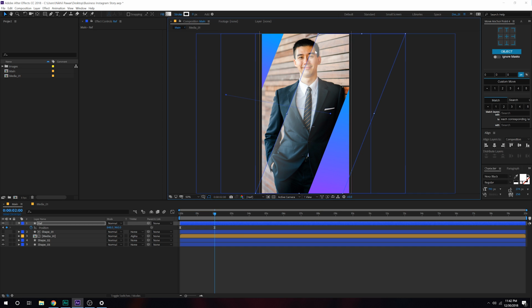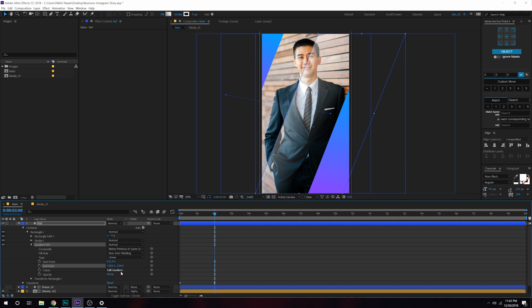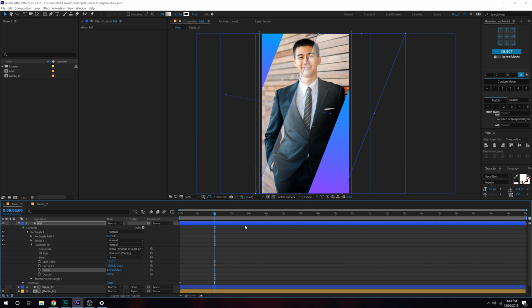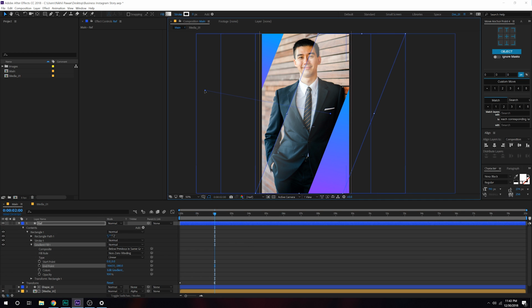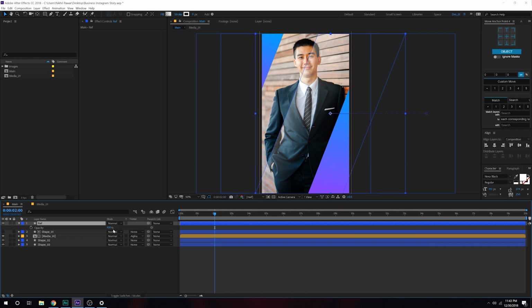And if you don't have the particular color selected, you can go into its properties, that is Contents, Rectangle 1, Gradient Fill, and you can go in Edit Gradient. Then you can select this color, make sure the opacity is set to 0. Select this one and set the opacity to 100 and make sure it is set to white. Hit OK, and I think it's looking pretty great. I can select it actually and move it a bit far. Maybe I want it to be very, very subtle. Just like that. Maybe I'll bring down the intensity to around 50%. Yep, very nice and subtle. You can see we have this nice reflection.